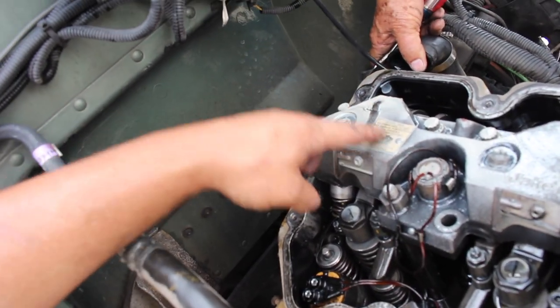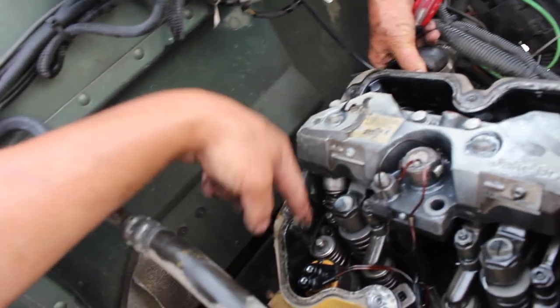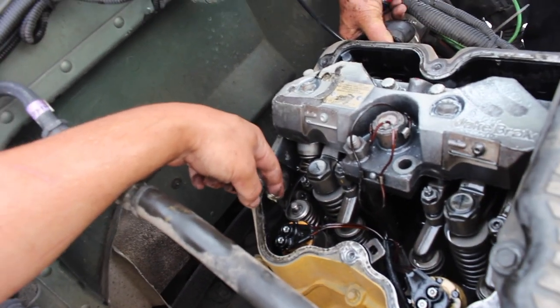Water, guys, look, that's water mixed with oil. Engine brake went bad.